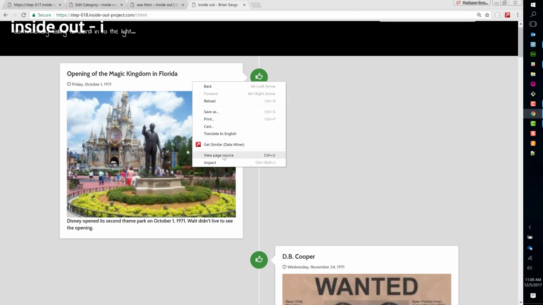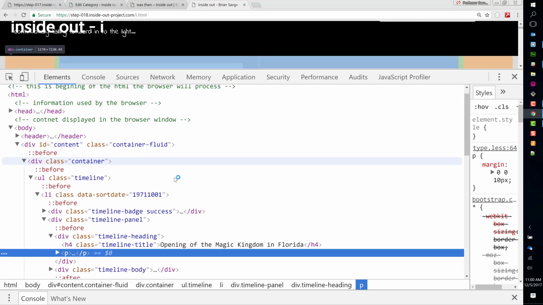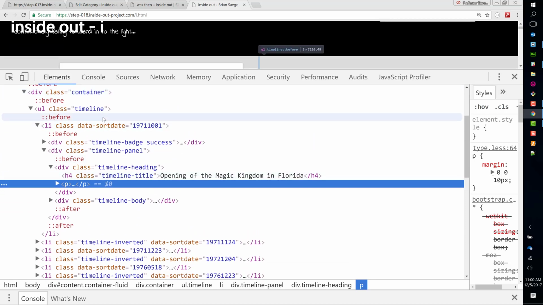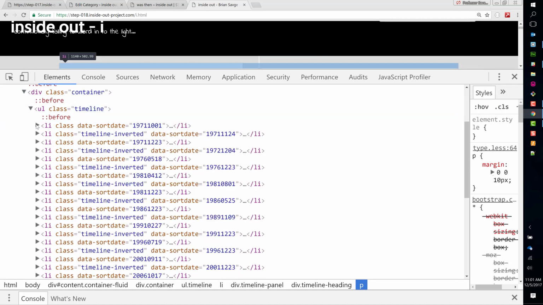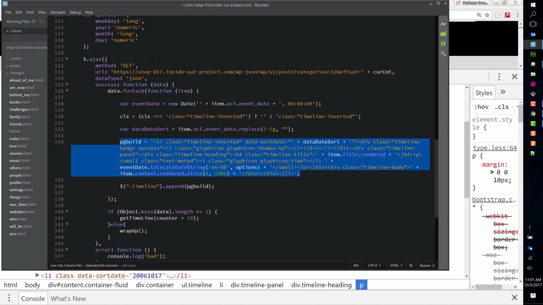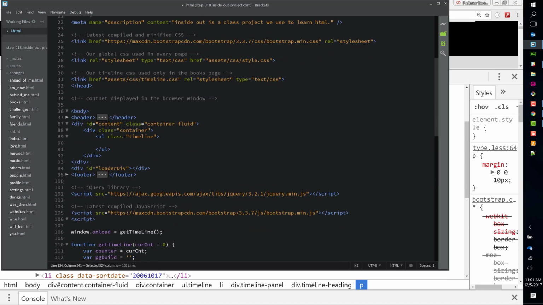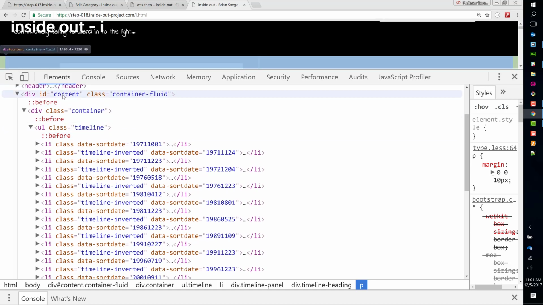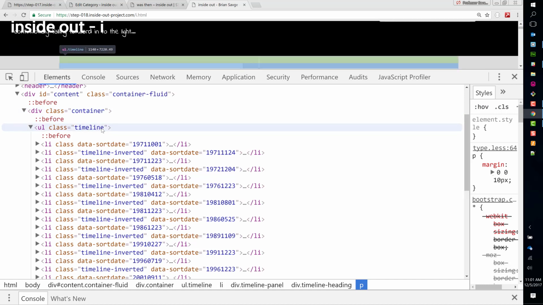So if I right click on this and I inspect it and I look, we can see, by the way, let me start up here. We know on our page, we have a UL timeline, class timeline. Right here. Pay attention to the fact containers above that, contents above that, right? And if we come out, we look at the DOM, we see the same structure that we see in our code. Content, container. Marco, did you have a question or just scratching? All right, buddy. Container and timeline.